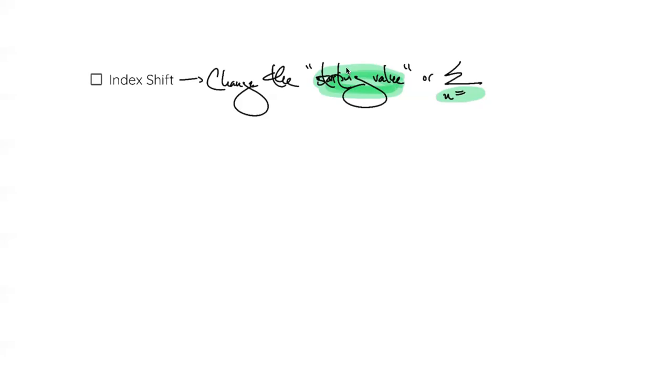And so let's take a look at an example. All right, let's say that we have sigma, and we're going to start with an index of 3 to infinity. All right, and we have n squared, a sub n plus 1, and then we have x plus 4 to the n plus 2. All right, so this is our power series centered around x equals -4.